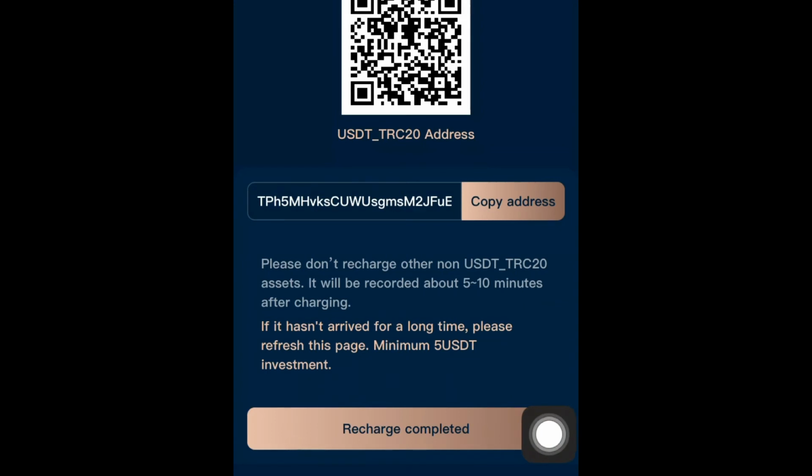After copying it, the minimum investment that you can actually make is $5. You can actually deposit 5 USDT. As you can see from here, they say the minimum investment is 5 USDT.